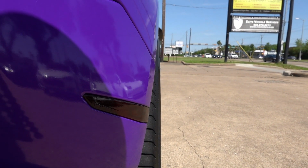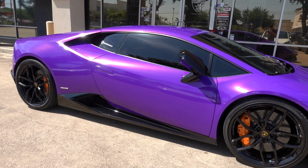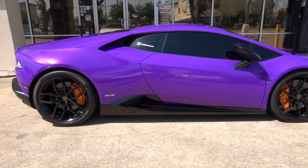And here's a view from the back, just to give you guys an idea what the setup looks like. Definitely recommend it if you have a Huracan and you just want to lower the car a little bit without going too crazy. Definitely look into the Novitec adjustable springs.